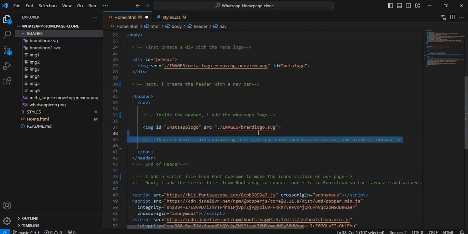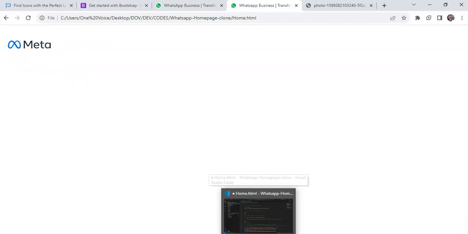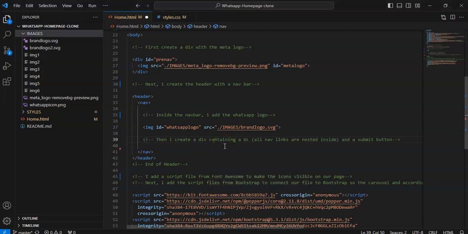All right, so next I create a div containing a UL. Let me see something. If you notice, the logo is color white by default, and it was only visible because the background was set to green. So apparently the logo is actually here, but because the background is set to white, it will not show. If I change the background color of the body to black or green, you would see the logo. So it's actually there, but they are of the same color.